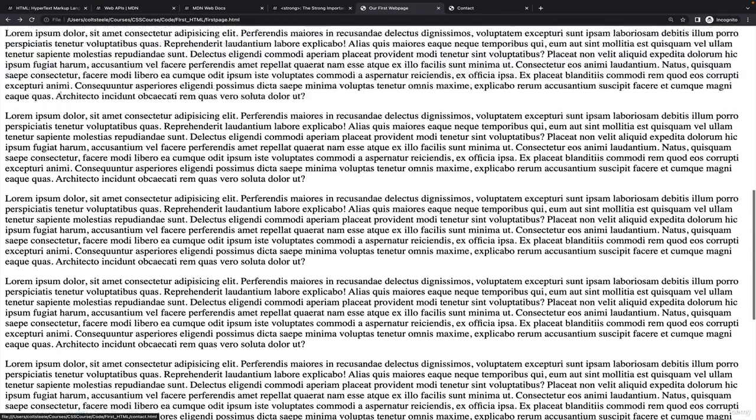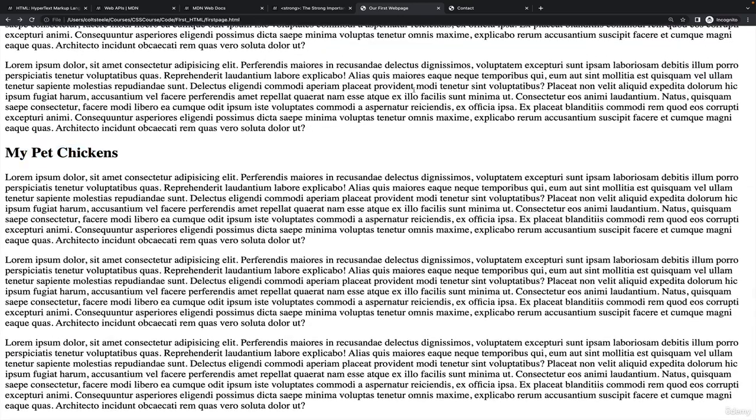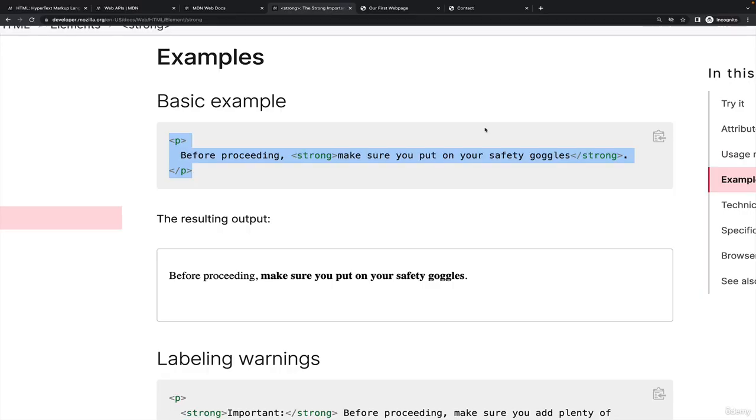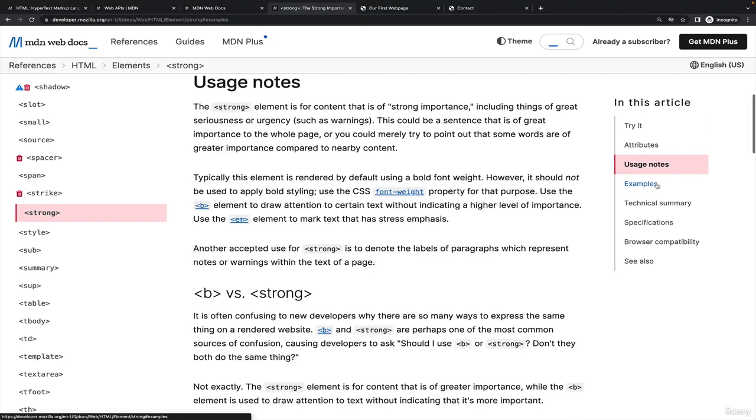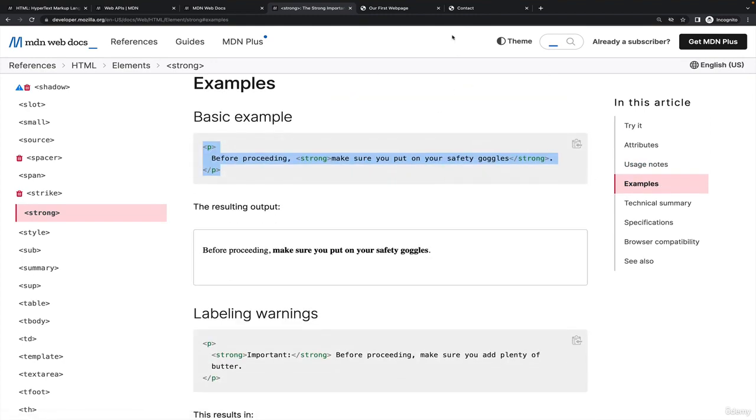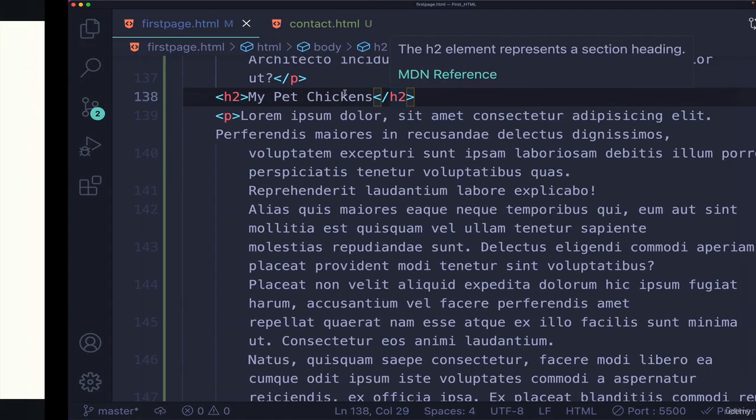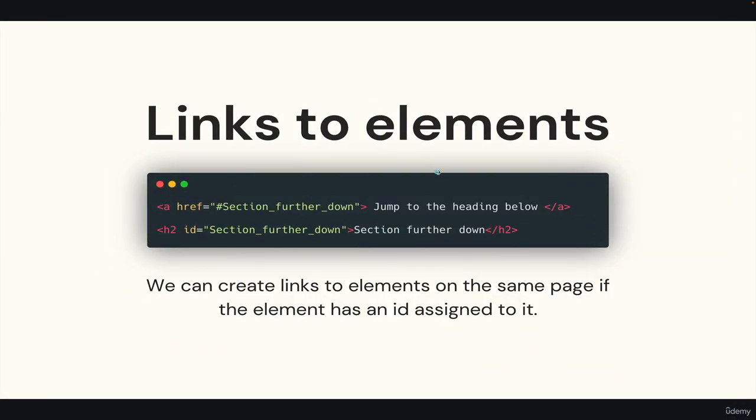They click it and it takes them down here, just like we saw in Wikipedia, just like it's all over MDN, these links here. It takes me to a different part of the page. The way that we do this is going to be new. We add a special attribute to our section, the destination, whatever I want to link to. This attribute is called an ID.